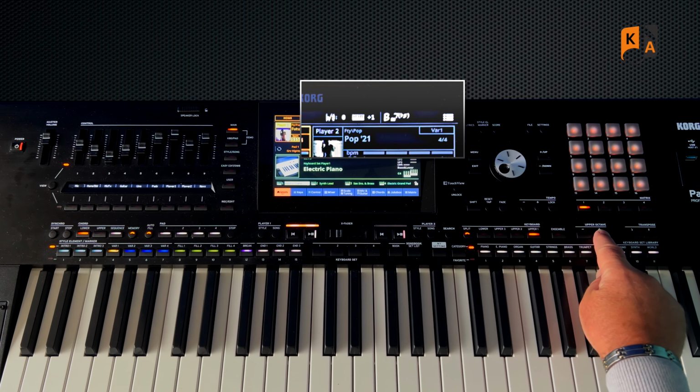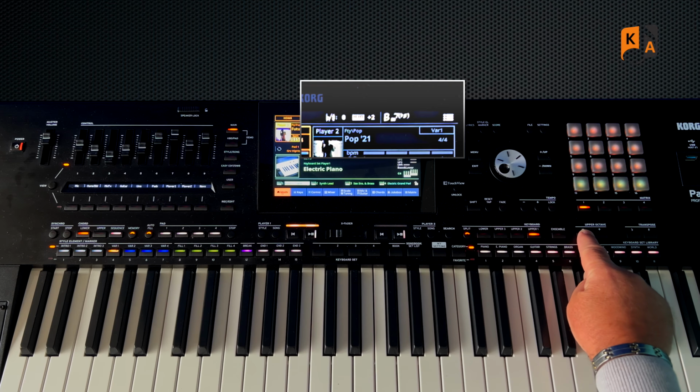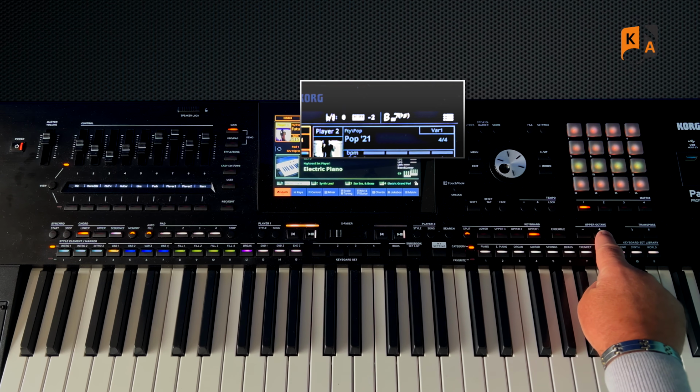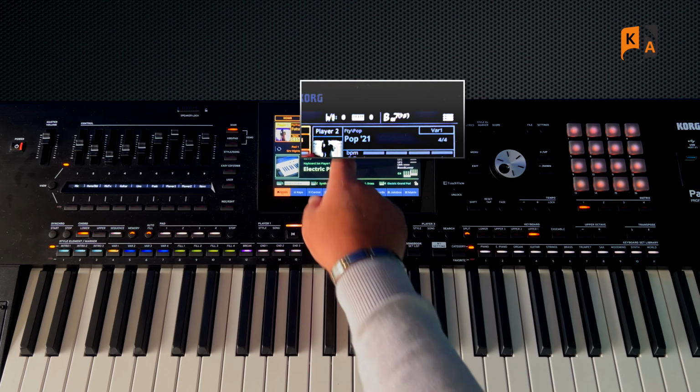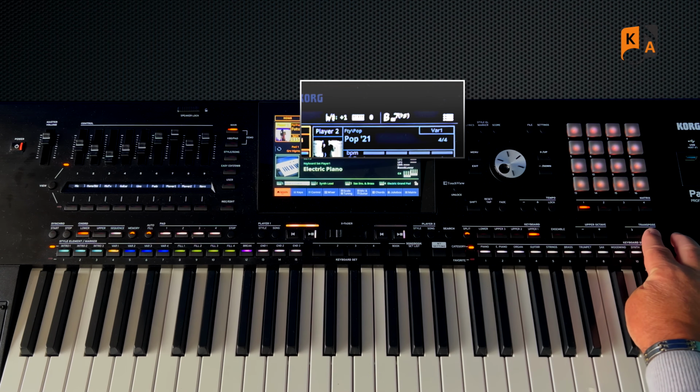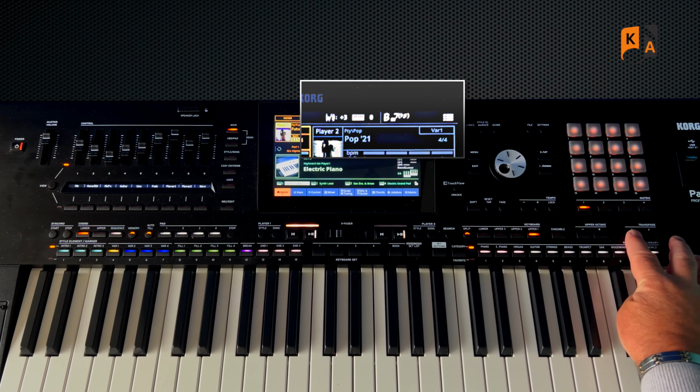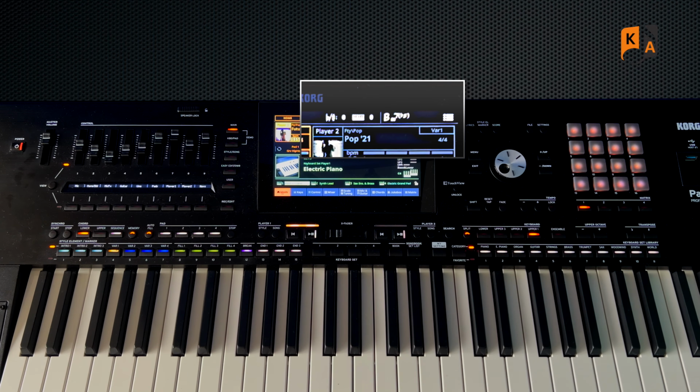So if I alter the upper octave, you can see +1, +2, or down into minus. So you can see what octave you've got the upper voices set at. The transpose, by the way, of course, if you go up +1, +2, +3, and you can obviously go into minus. To reset either of these functions, simply press both of the buttons together and it will take it back to 0.